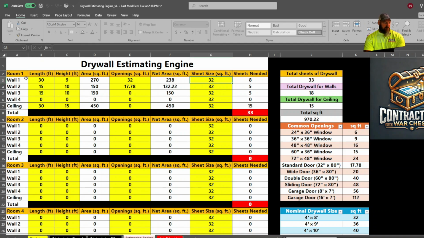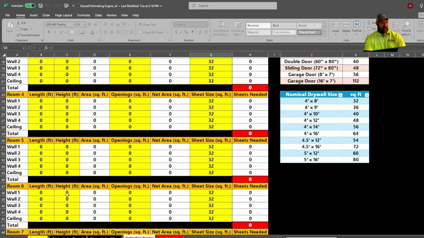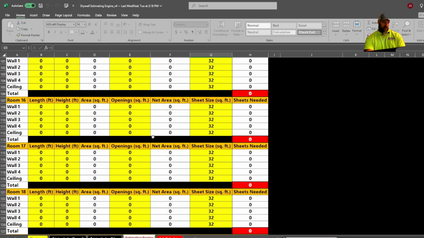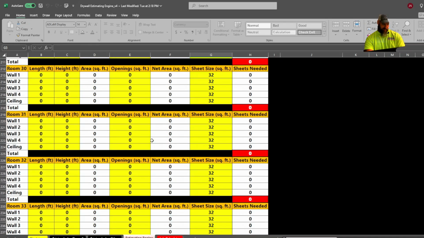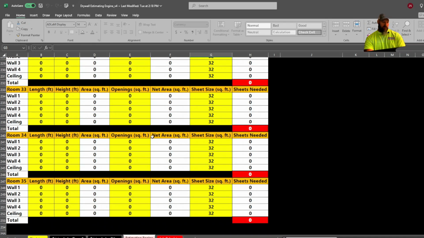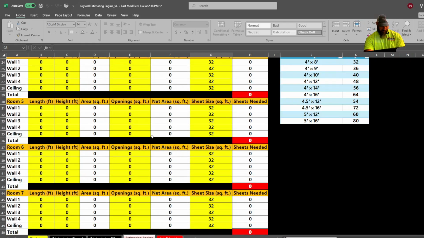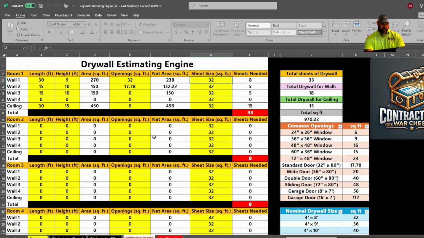and it's simple. It's labeled room 1, room 2, room 3, room 4 on down. It goes all the way down to 35 rooms. So if you're over 35 rooms total for that house, that's a pretty big house.